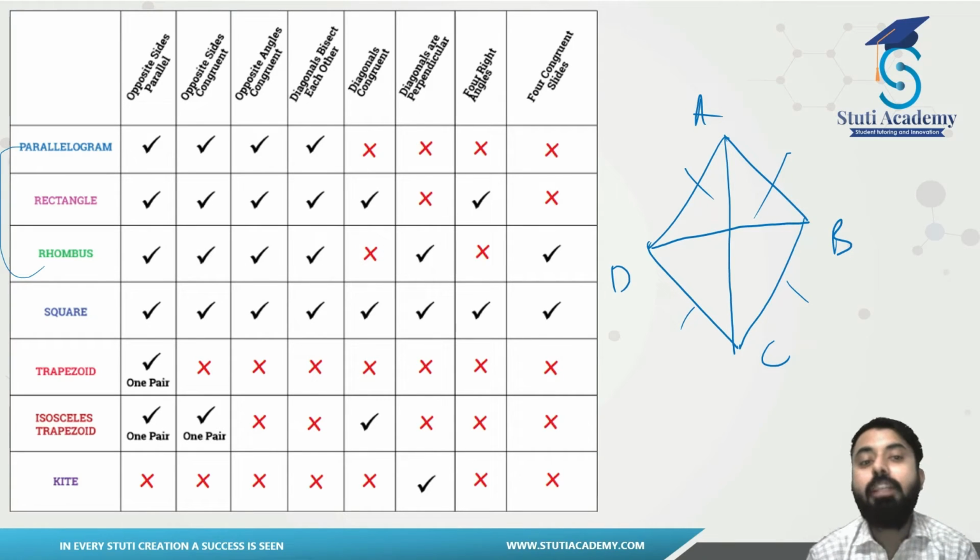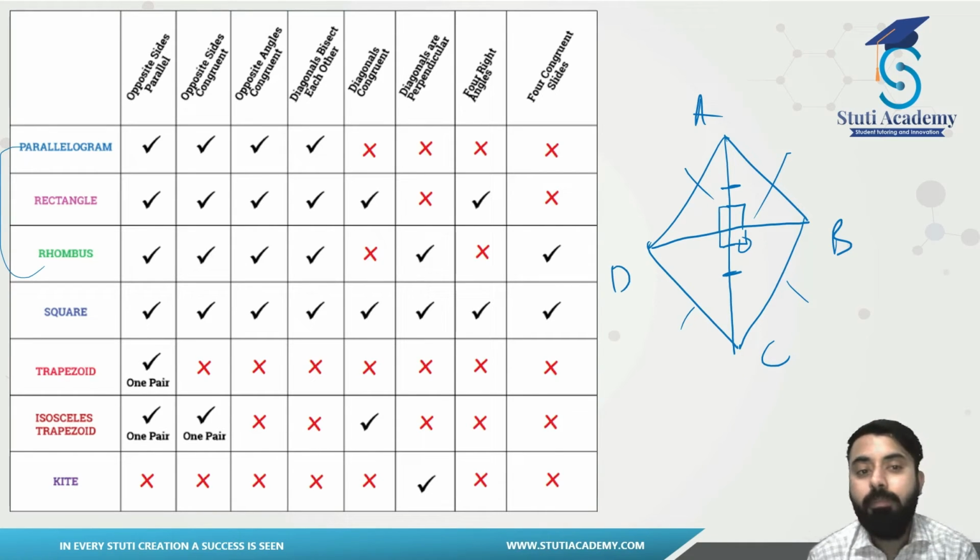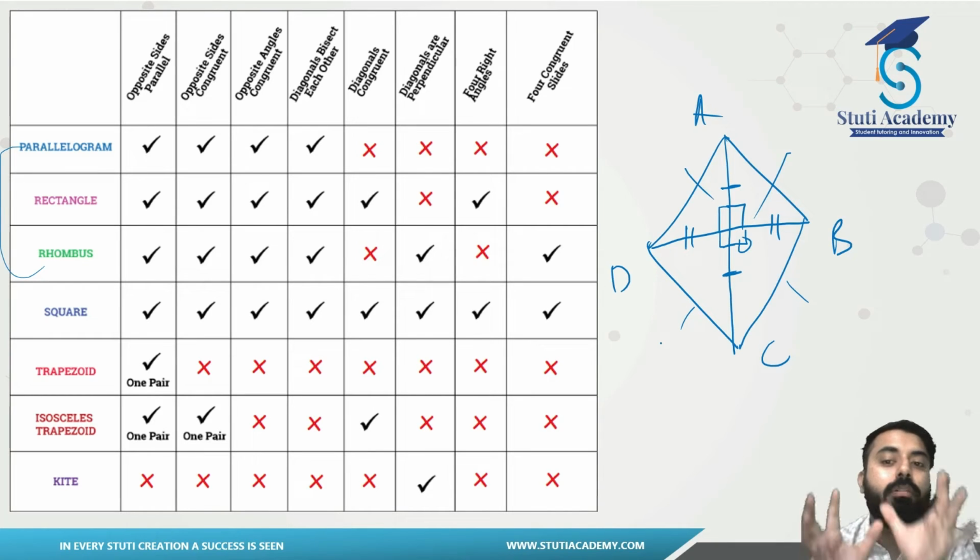In this case, you see diagonals bisect each other at 90 degrees. That is the main thing. So if I join AC and BD and this point is O, you can say AO will be equal to OC, and each angle at the center, at the intersection of the diagonals, will be 90 degrees. So remember, angle DOA equals angle BOA equals angle COA equals angle COD. Each will be 90 degrees. AO will be equal to OC and DO will be equal to OB. That is the main thing to be noted here. And each side is equal. These are the properties of your rhombus.